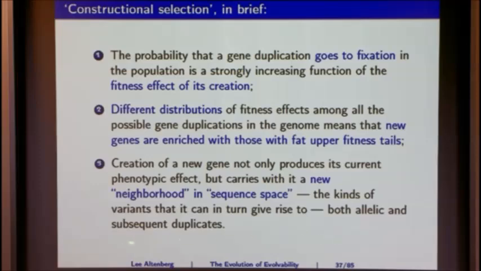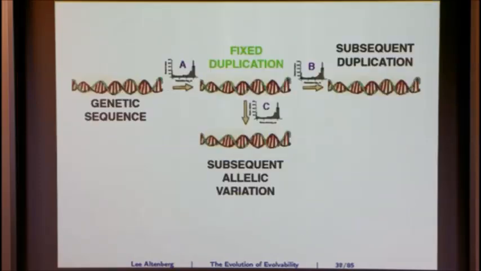So here's the idea. You have a gene sequence and then some duplication of it is made in the genome, and it has some probability of different fitness effects. And then from that, you can produce subsequent allelic variation, or it can in turn be copied for another gene duplication event. And so selection on who gets to survive in the genome can change the distribution of fitness effects for these two subsequent events. And that's the core idea here, and that's basically the essence of what Rupert Riedel is talking about.